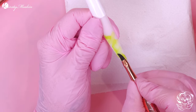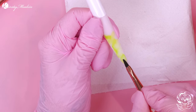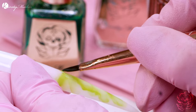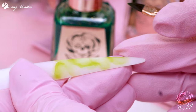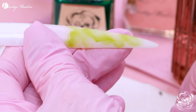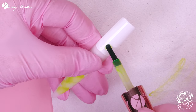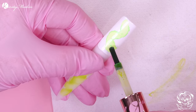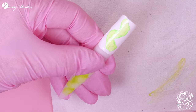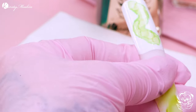It really attaches to the matte top coat really, really well. This is matte top coat, remember that. You can see that it really sticks to it. Now we're going to do it directly on top of the gel polish. It's been cured, it has a sticky layer. So we're going to go tap, tap, tap, tap, tap. Don't forget this is on white. Look at the neon powers. Can you see how it reacts differently? Oh, it's already spreading.